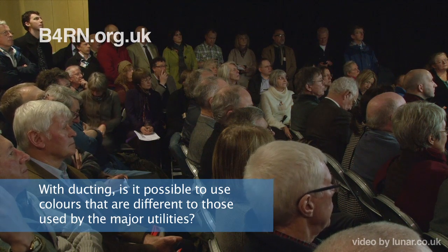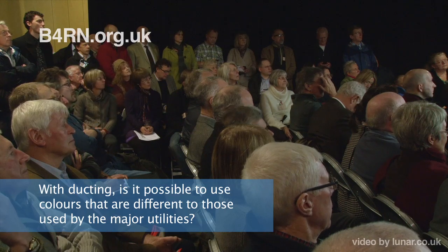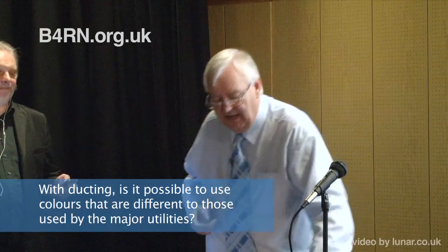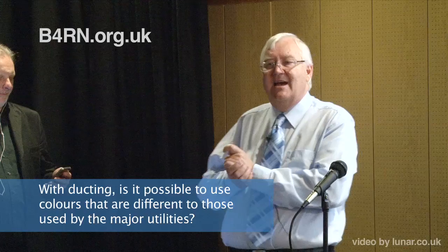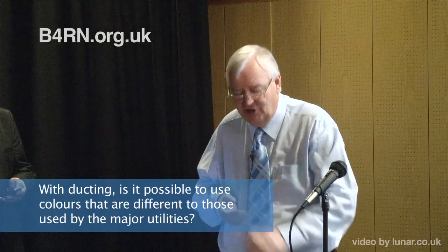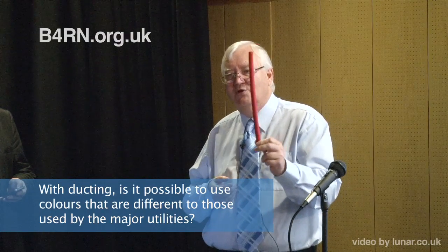So normally, with these smaller capacity ducts, you see there's a rainbow of colours in there. There is a standard colour sequence that's adopted by fibre companies. So this colour's 1, this colour's 2, it's a standard sort of rainbow. So I think to some extent there is some flexibility, but not total. But I would have said that it's very different from gas or water or anything else.